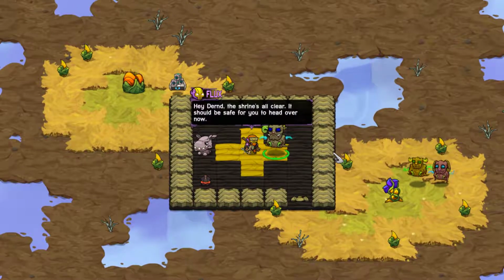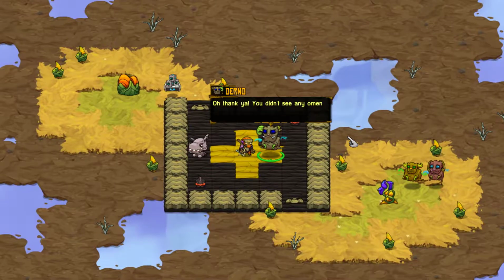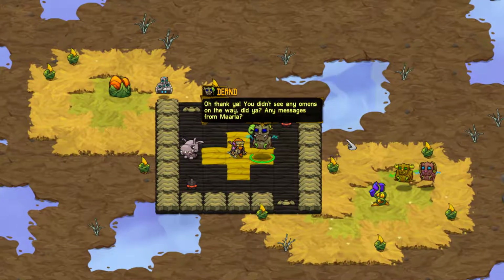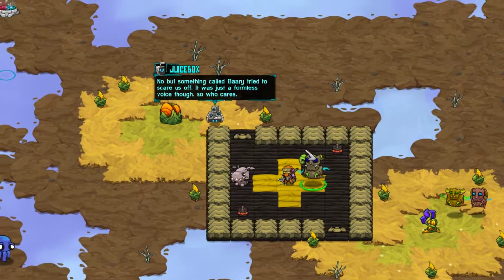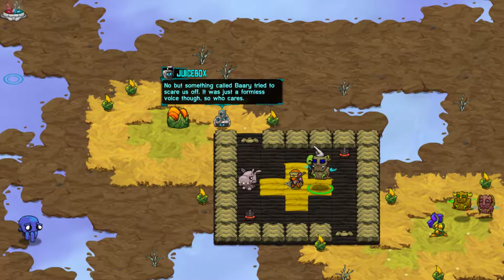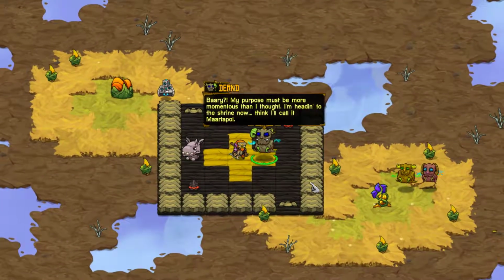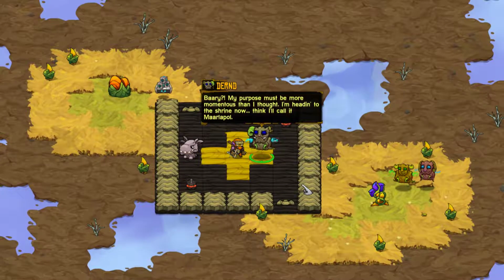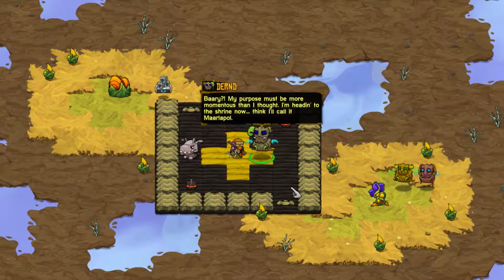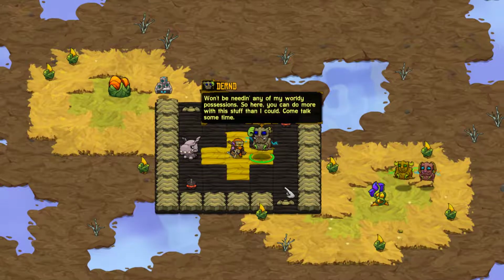Hey, Durin, the shrine's... I can't talk today. You're gonna have to. I know, right? Hey, Durin, the shrine's all clear. Should be safe for you to head over now. Oh, thank you! You didn't see any omens on the way, did you? Any messages from Marla? No, but something called the Baron tried to scare us off. It was just a formless voice, though, so who cares? Just like a robot to not believe in God. Barry, my purpose must be more momentous than I thought. I'm heading to the shrine now. I think I'll call it Marlapole. Won't be needing any of his worldly possessions, so here, you can do more with this stuff than I could.